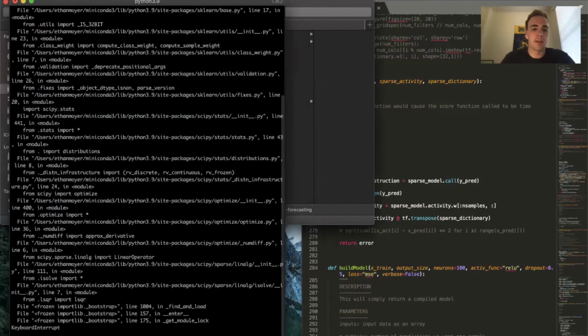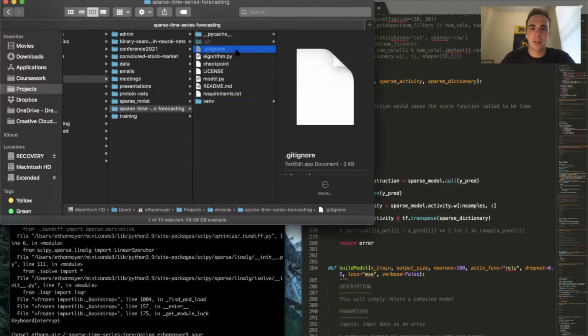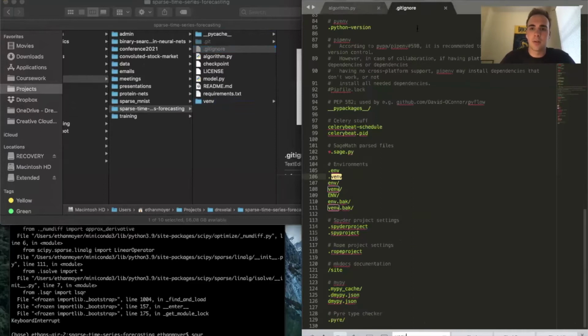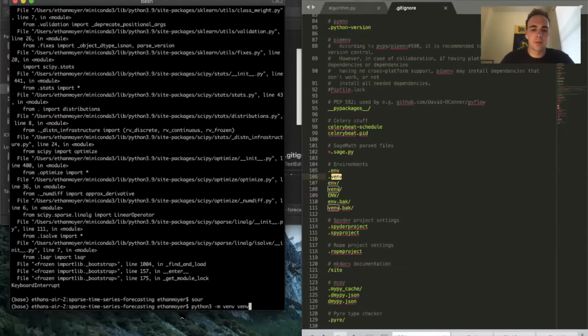Sorry, before I do that, we have to load in the virtual environment. I don't think that I actually pushed the virtual environment, did I? Yeah. So what you have to do is run python3 -m venv. That creates a virtual environment for this.